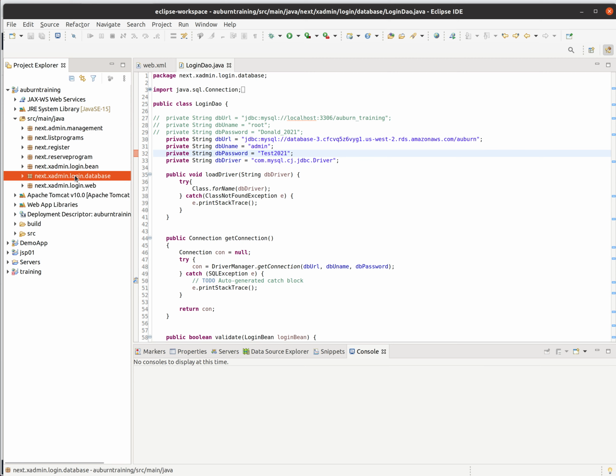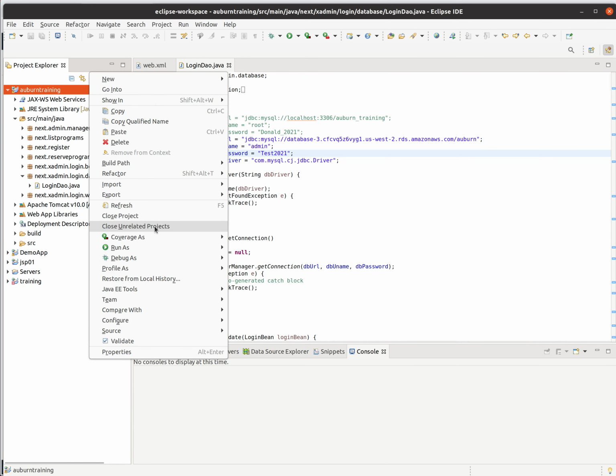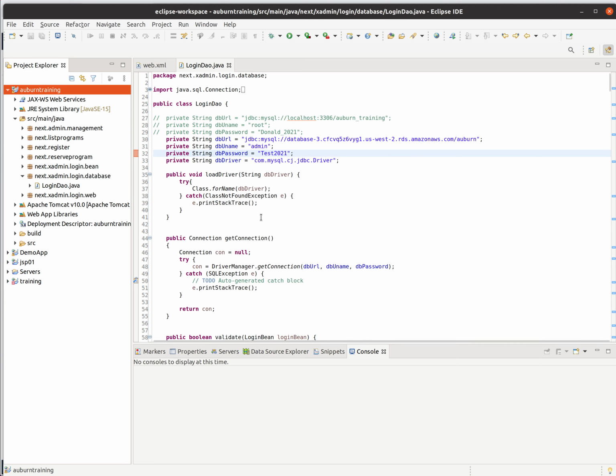Okay, let's check again. So export the file. Load. Okay, download. Downloads. Finish.